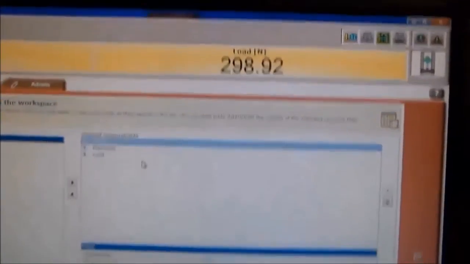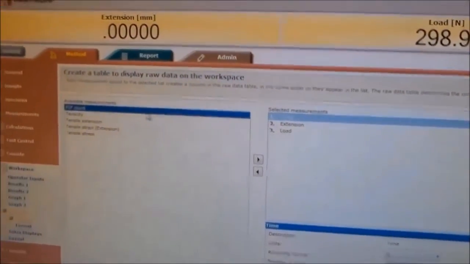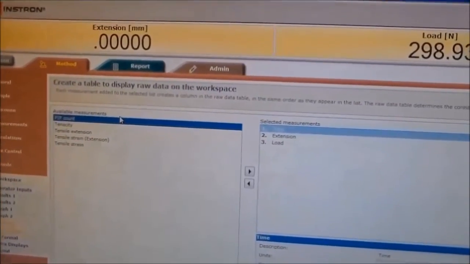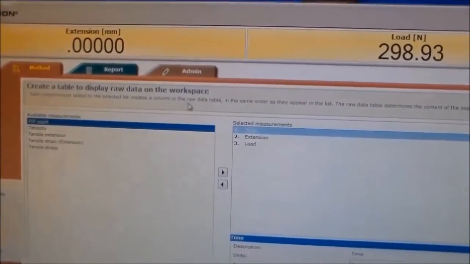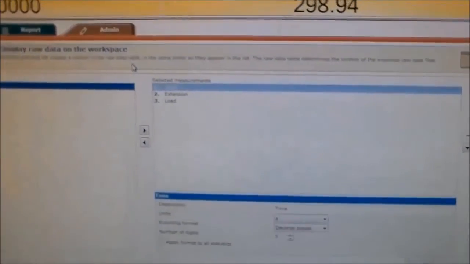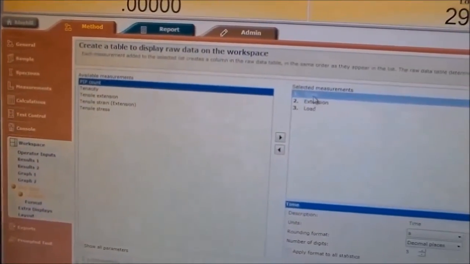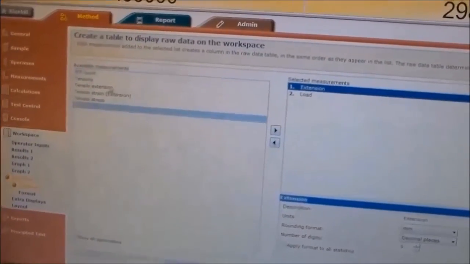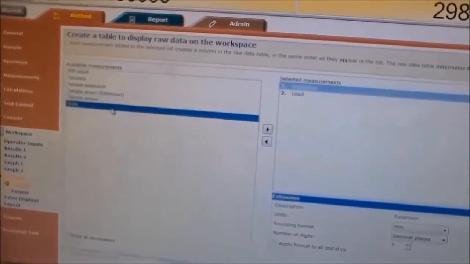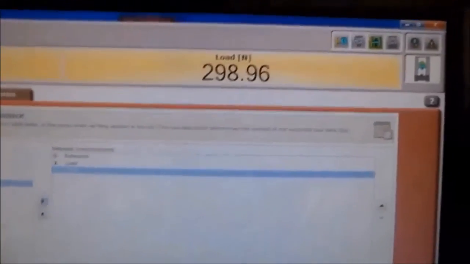Raw data, what raw data we want. Each measurement added to the selected list creates a column in the raw data table. So whatever we add here, like time, we can exclude, or time is important, so we should include that.